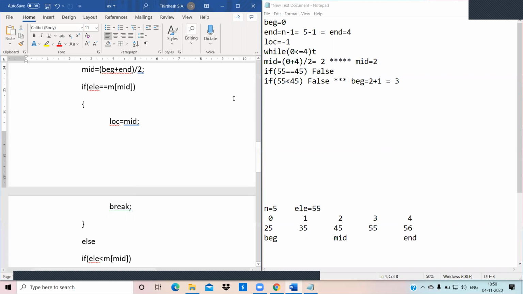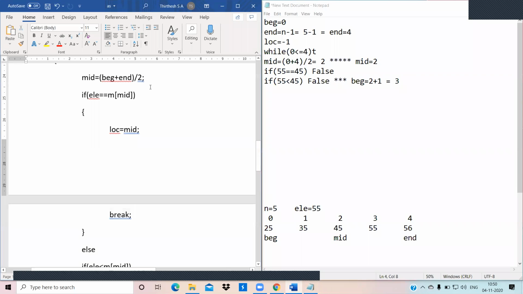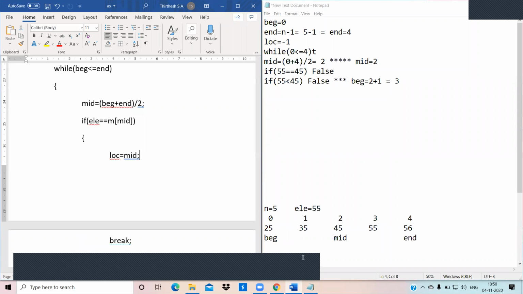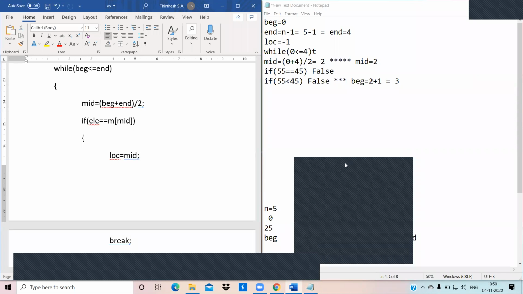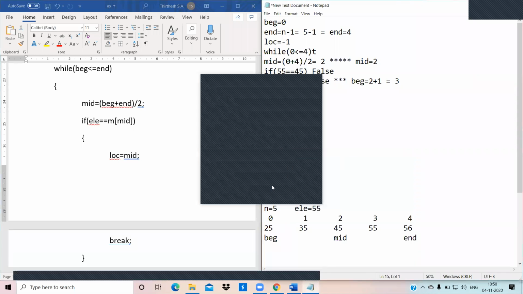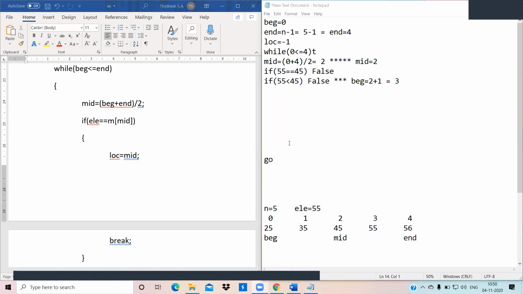Okay, now what happens now? Now ನಿಮ್ಮ beginning change ಆಗುತ್ತೆ. Now your beginning will be changed. ಬಿಗಿನಿಂಗ್ ಎಲ್ಲಿಗೆ ಹೋಗುತ್ತೆ? ಇಲ್ಲಿ ಹೋಗುತ್ತೆ.